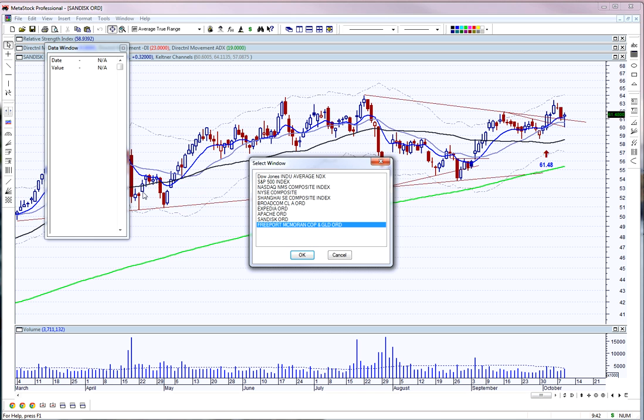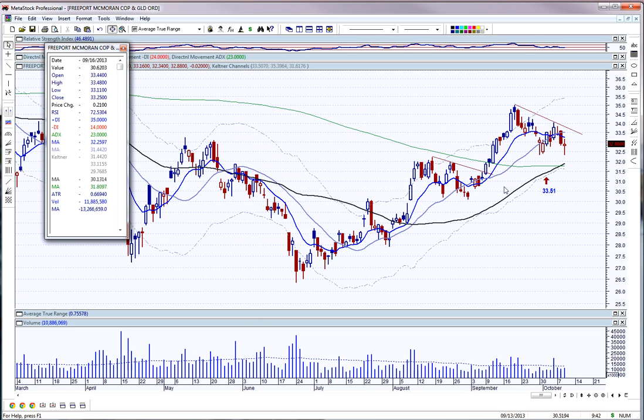And the other idea I had for this evening was Freeport-McMoRan. So again, got a buy signal here on October 2nd. Now this one's pulled back a little weaker, got a close below the 10-day. And then usually, again, if I get a close below the low of that day, I exit. Now, that's not happened here. It was close, but it didn't happen. The low was 32.82, closed at 32.88. So, again, I don't have a position here, but if I would have, I would still be in that position because I didn't get a sell signal right here.